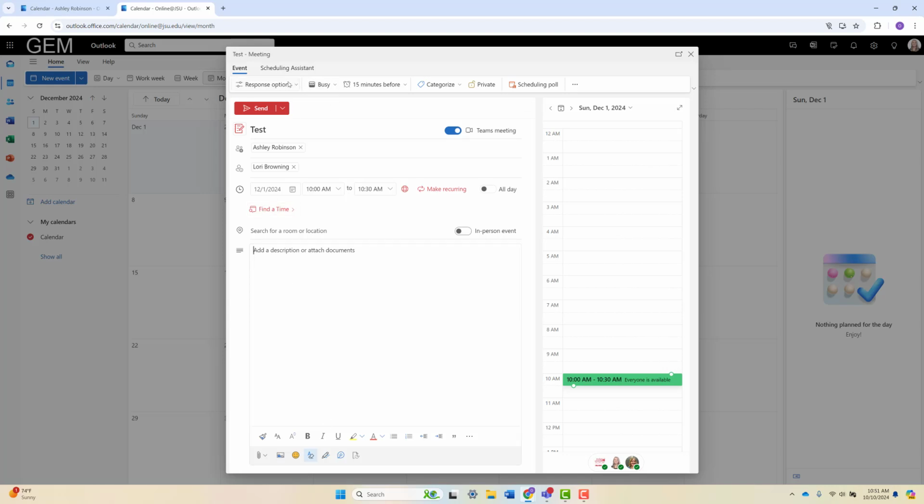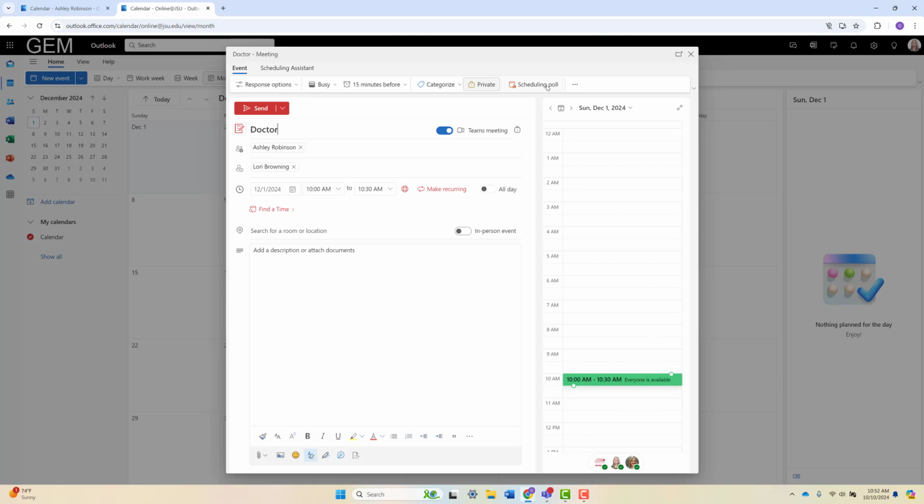And another thing that I want to look at is this feature here at the top. If it is a private event, so for instance, if you have a doctor's appointment and you need to block off that time on your calendar, then you can type in doctor here. And you would see the word doctor. However, if you made this private, notice there's a lock here, then what your other members that can see your calendar would see is private meeting. So if you've ever seen private meeting or private appointment on someone else's calendar, that means that they actually can see something here. However, you cannot.